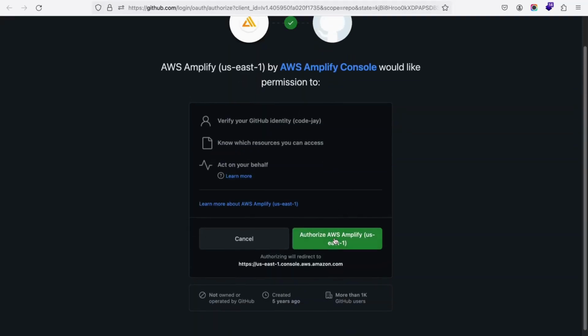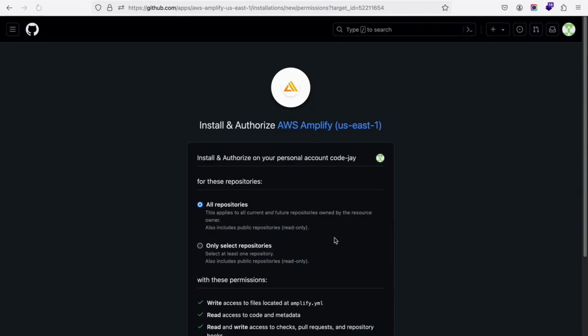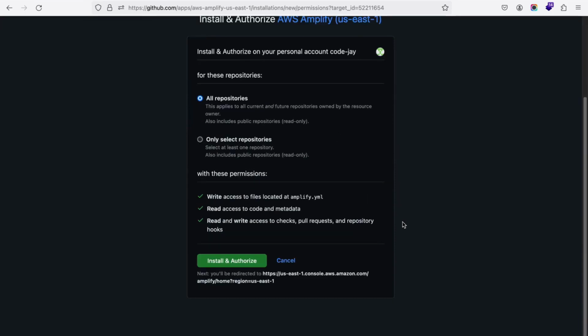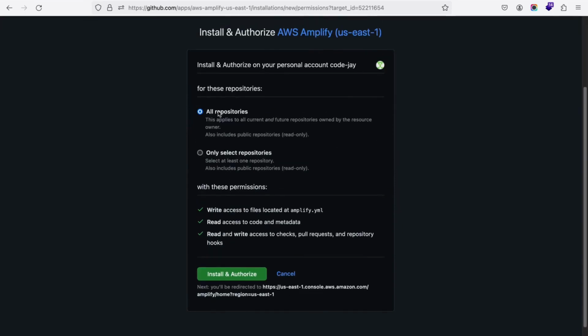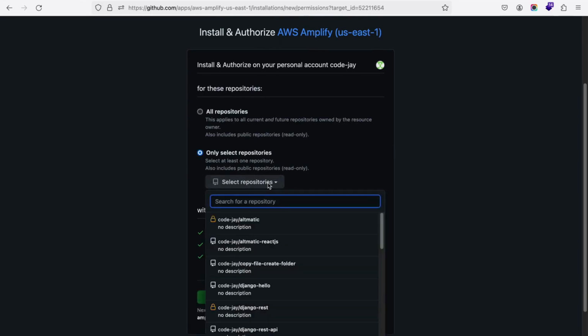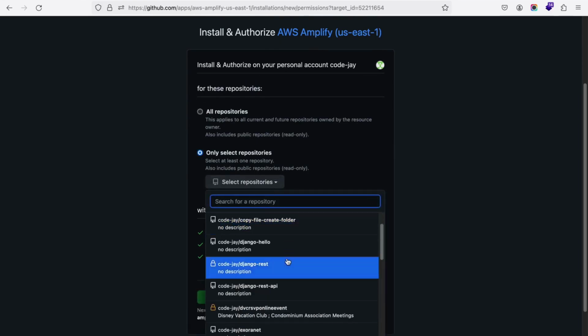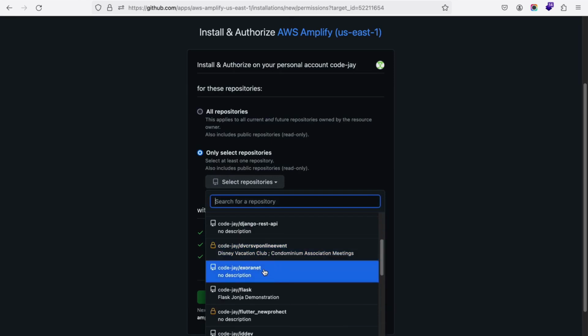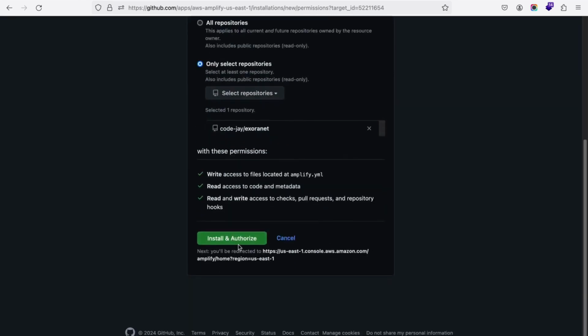it's asking for authorization. So I'm clicking authorize, so I'm authorizing AWS Amplify, and I'm not going to choose all repositories. I'm going to choose only a particular repository, the one I've just created for testing, which is Exoranet, right?